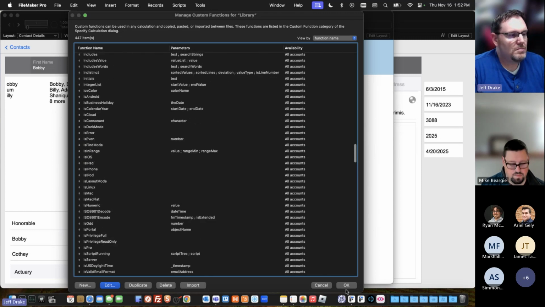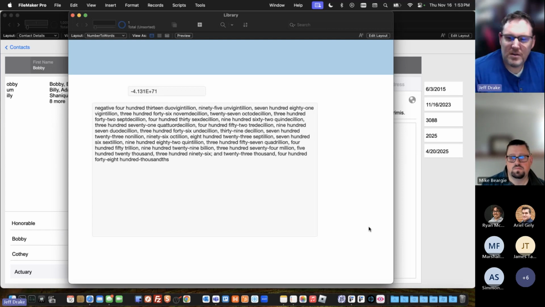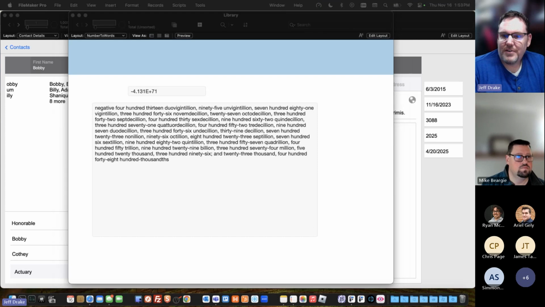You can even put your company email address in a custom function and then stick it in all your scripts. That way, if you want to change it to a different email address, you just change the custom function and all your scripts get updated all at once. Or your phone number or whatever. They can be really simple, really complex, anywhere in between. So that's all I've got for now.